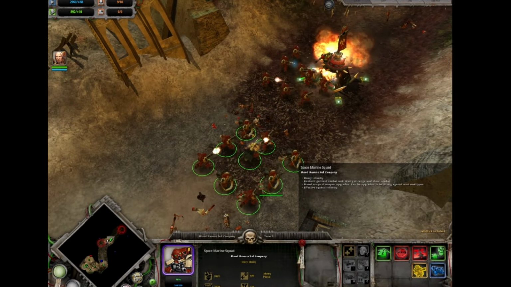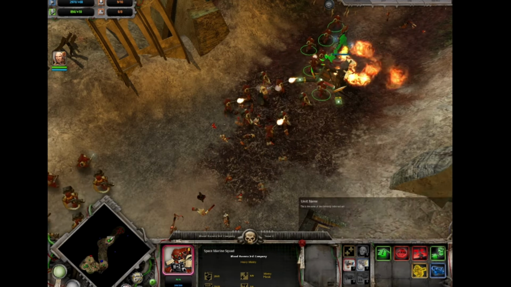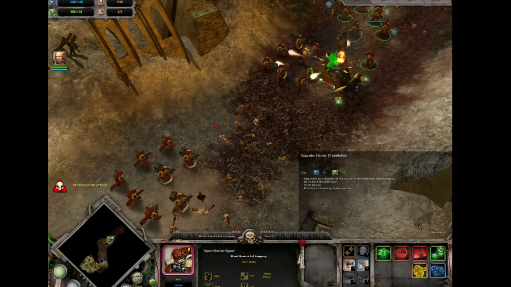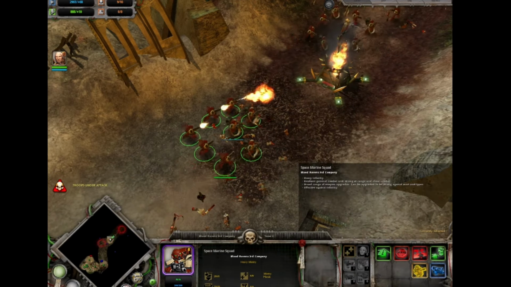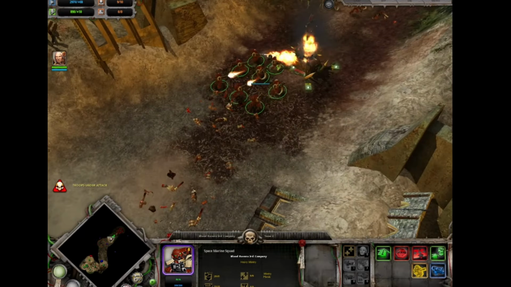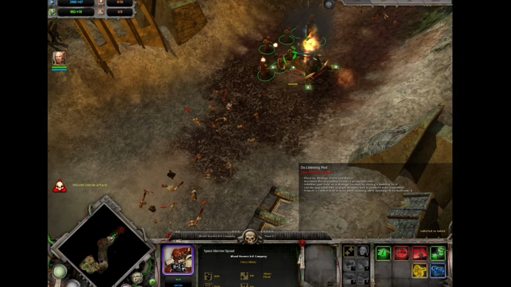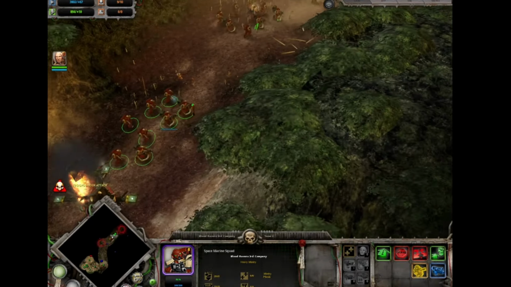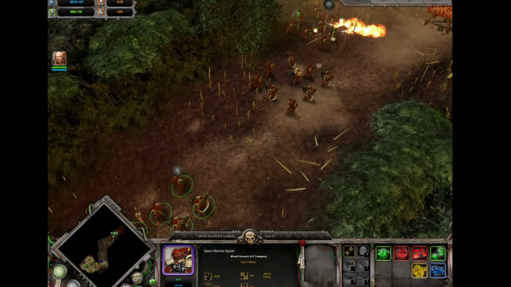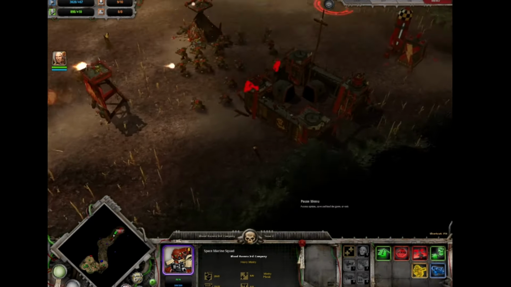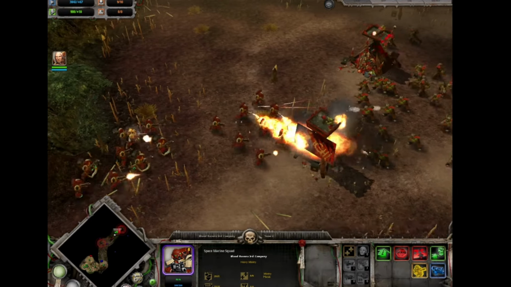For the Emperor! We stand ready. The enemy is attacking. We are the Emperor's chosen. For the Emperor! Charge! Space Marines attack!